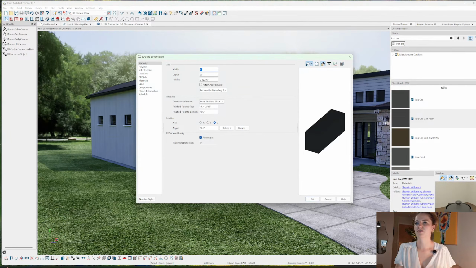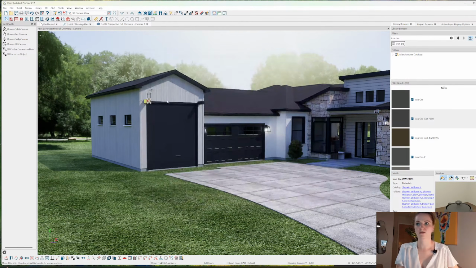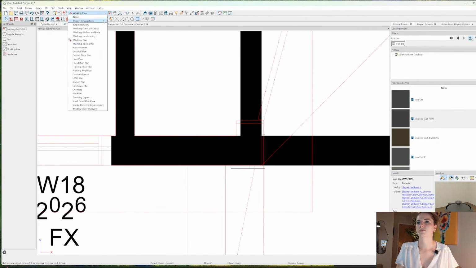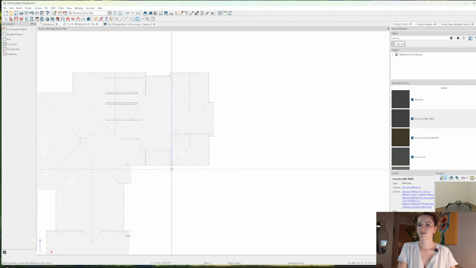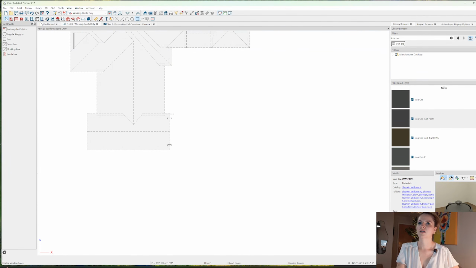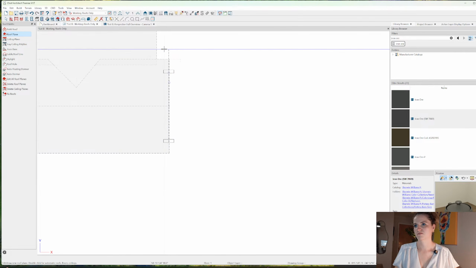And the finished floor to the top, I'm gonna copy that number. And then I'm gonna go back to the roof plan. Zoom out, come over here, and I'm just gonna put a small little roof plane. Like really small.